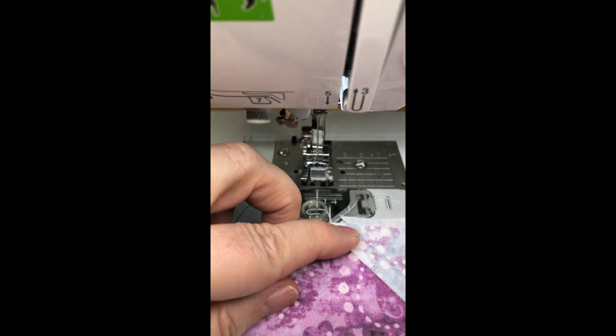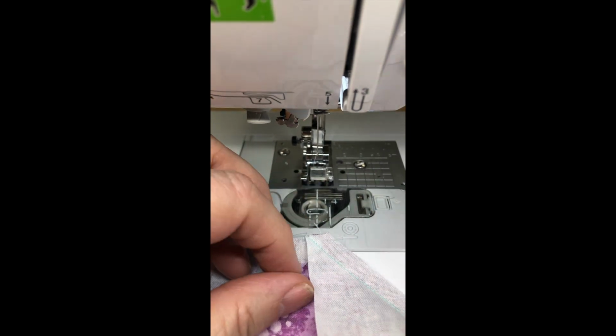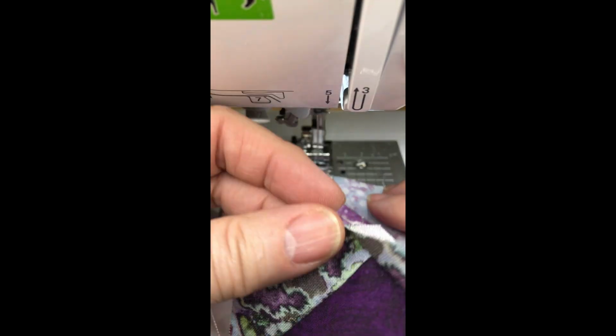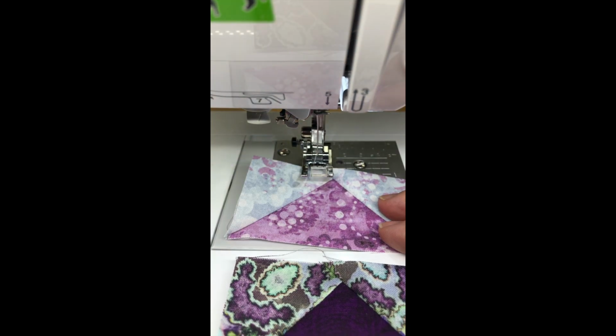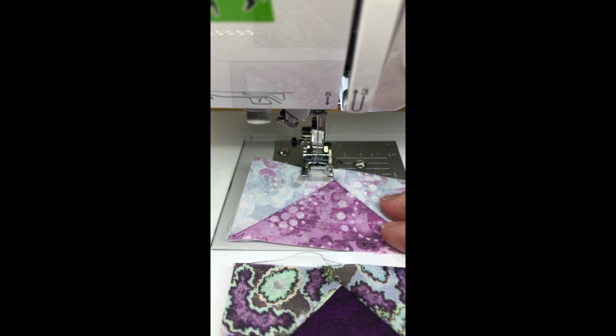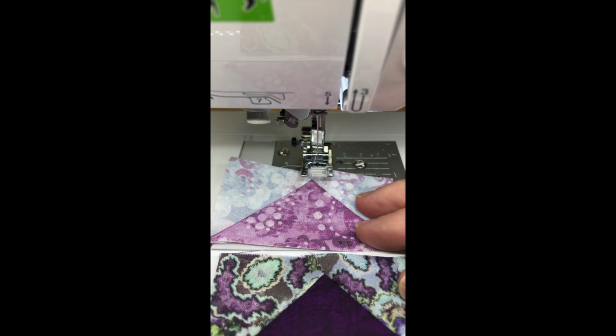Okay, so we're going to finger press this open. So I'm going to make 4 of these, 4 of these, and I already have the 4 patches done, and we're ready to go do some more pressing. So I'll be back.